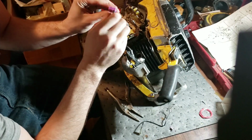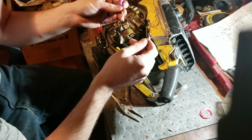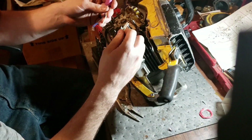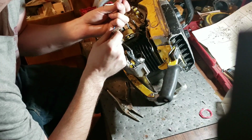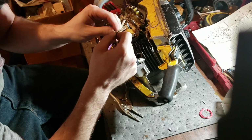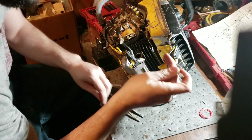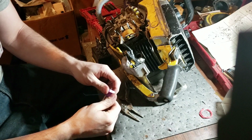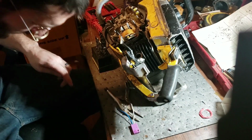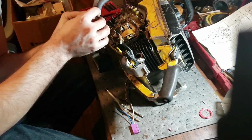All right, so we've got that. And we've got our wire right here that would attach to a Nova. So blue is ground from what they're showing. We're going to get stuff mounted back up here. We don't even have to ground the Nova, so there's no point in even dropping everything. There's no point in even taking that coil screw back out. Just going to screw everything back in.